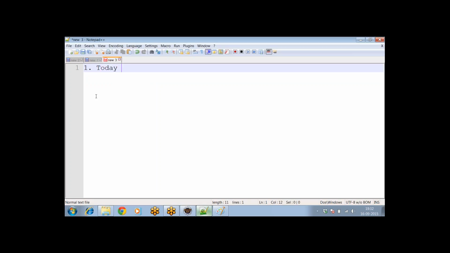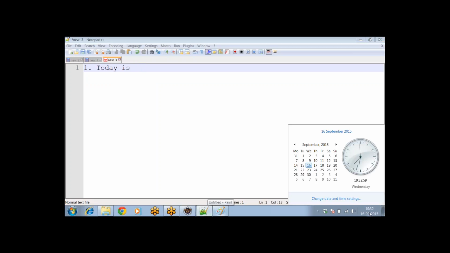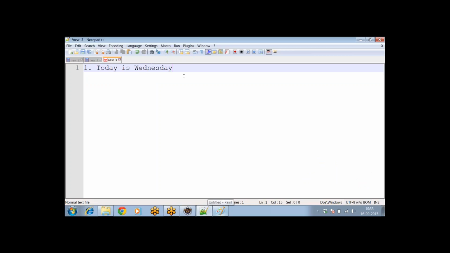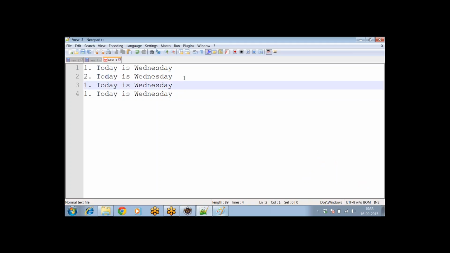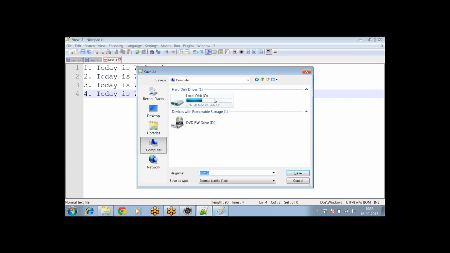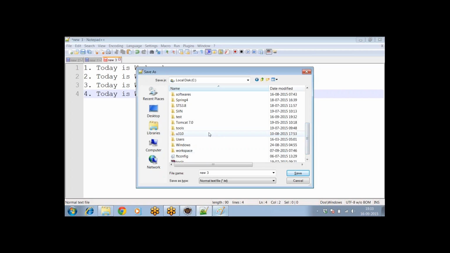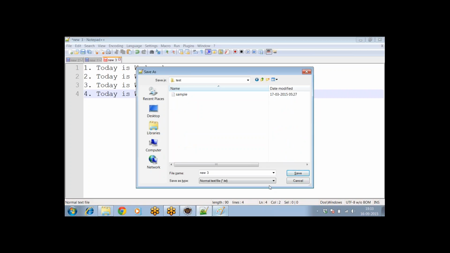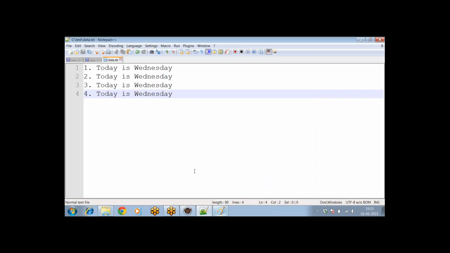Say, today is Wednesday. Data.txt file. You see, we got 4 lines in this data.txt file.